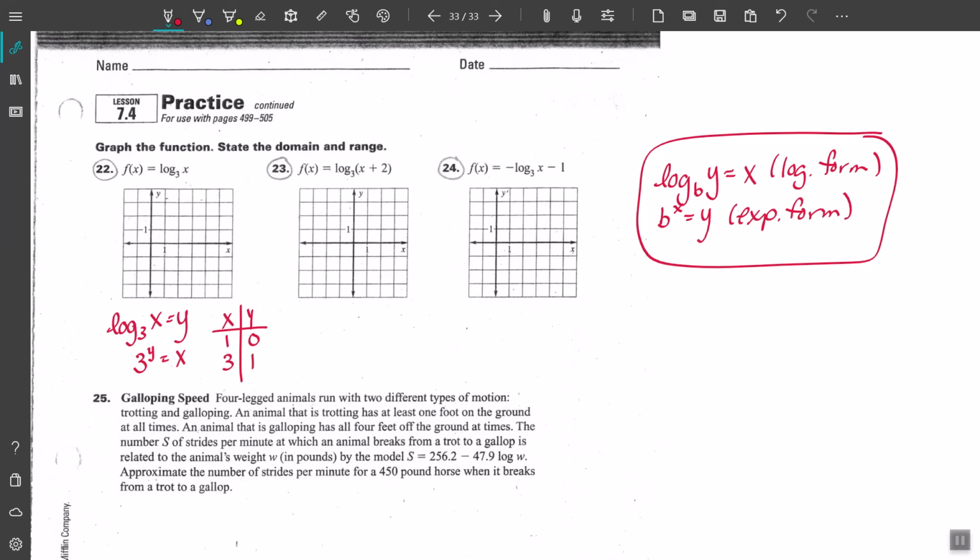You don't necessarily have to work backwards like that, but you do need to keep in mind that your exponent is your dependent variable in this function. So if you wanted to say 3 raised to the 0 power, put 0 in the table for y. Just make sure you don't do that backwards, and then you can say 3 to the 0 power is going to give me an x of 1. And then we'll plot those: 1, 0 and 3, 1.